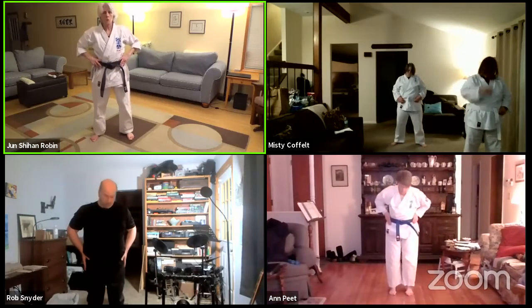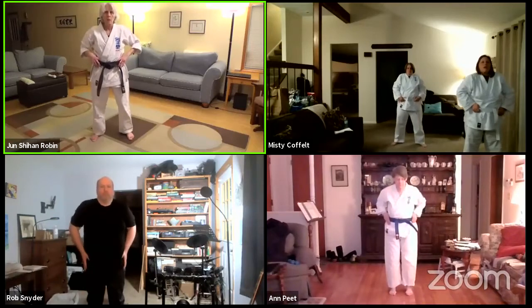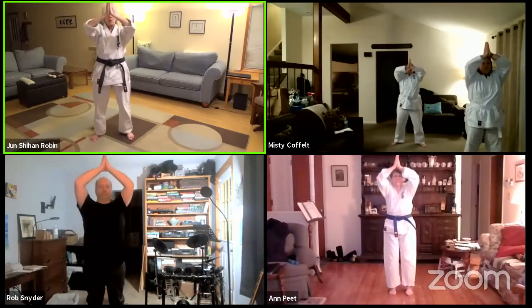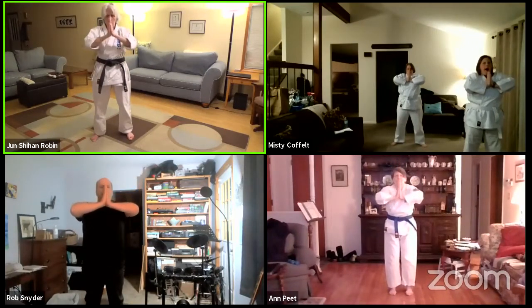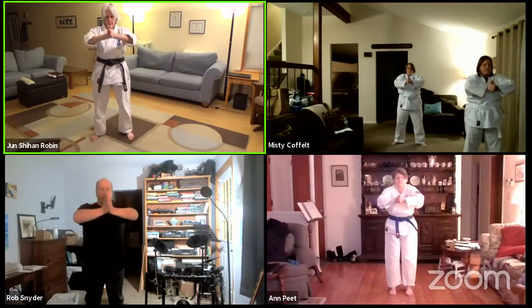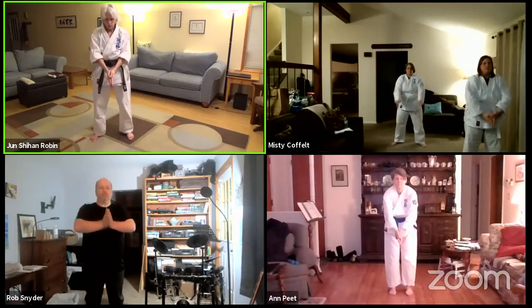And shrug those shoulders forward. And then back. And hands up for gasho. So ichi. Remember, gasho means to be thankful. And out front, ni. And underneath, san.